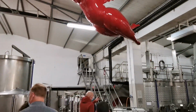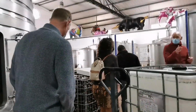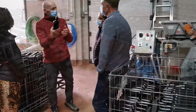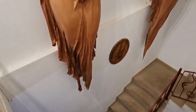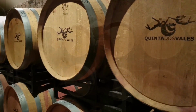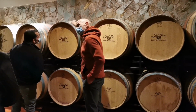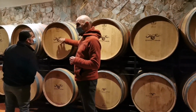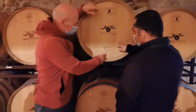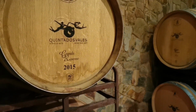Our tour guide Erhard explained the step-by-step process from growing grapes in this region through to harvest, fermentation, to aging in oak barrels and into the bottling. We asked a lot of questions and learned more than we ever have in this kind of tour. One fun thing we learned in the wine cellar is that the French oak from the tops of the trees offers a more refined aroma than the barrels made from wood at the base. Who knew? All we know is that this exceptional tour has made us very anxious, so let's get blended.